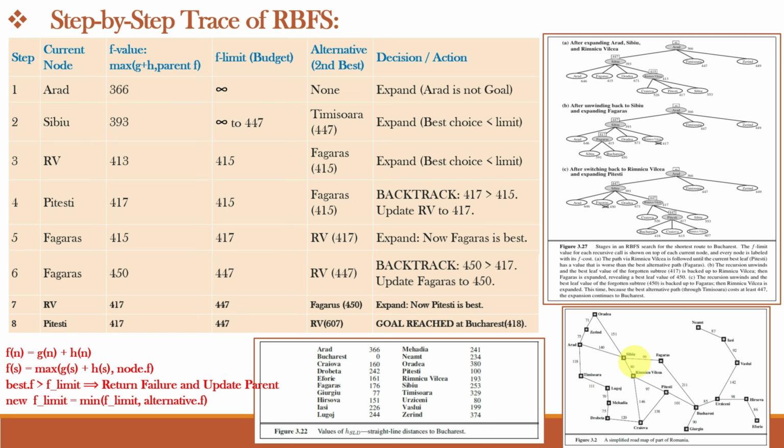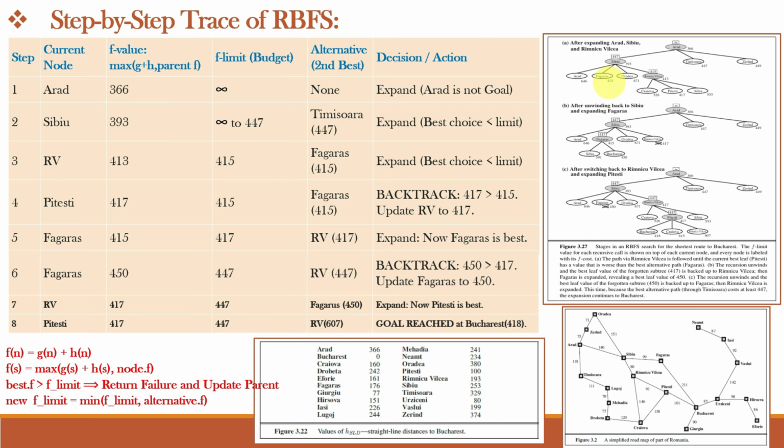So from CBU we can go to 4 places. We can go to Arad, we can go to Oradea, we can go to Bucharest, and we can go to Rymnicu Vilcia, which is shown over here. Now again we have to find out f of s for these 4 cities. Now again we will find f of s using this formula.